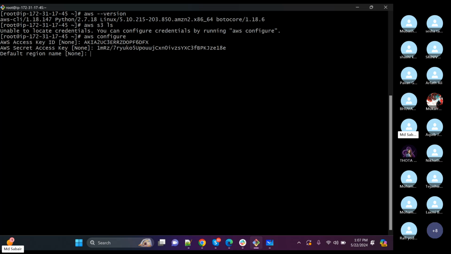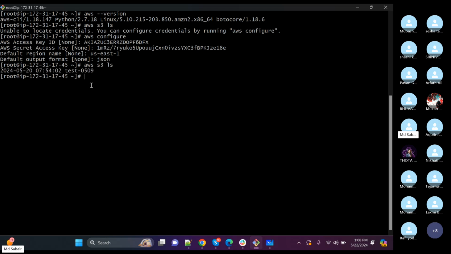Which region you want to configure by default? You can use any region. Okay, so in my case, we are using North Virginia, so I am configuring North Virginia by default. Or else, what will happen? Every time, for example, you want to create in Mumbai region, you need to pass the region name as well. So you need to tell it that these are the credentials and create in the Mumbai region. Okay, so format, I want JSON format. Okay, done.